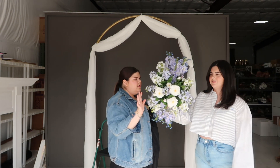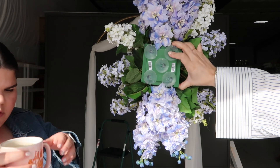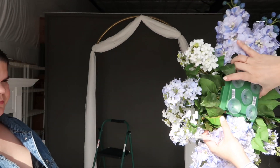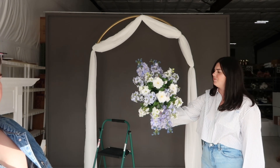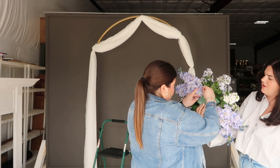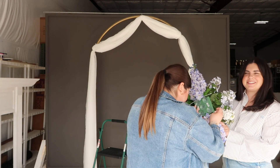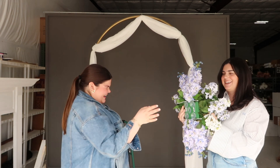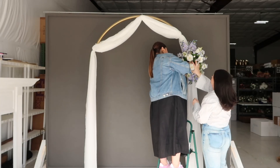Now we're going to attach the swags. These are our Millie swags — they have a cage on the back, suction cups to stick to mirrors or glass, and hooks where you can attach them to the arch, which is what we'll be using here. The Millie swag is a newer one of ours, came out about three weeks ago. Abby likes to pre-feed the zip tie through, which I'm going to do today — it just makes it easier. We also have construction going on next door, so if you hear any weird sounds, that's what's happening — everything's okay!